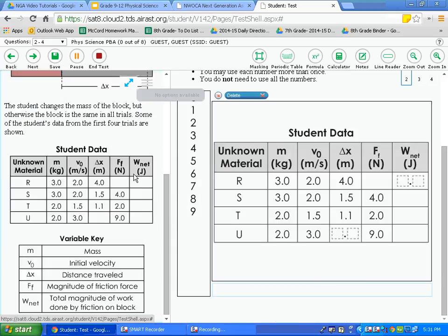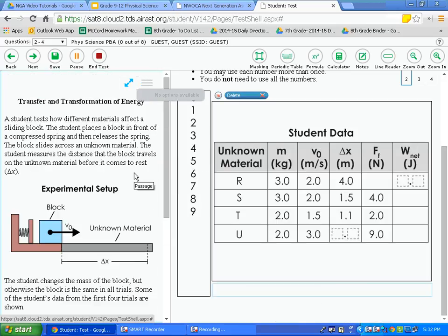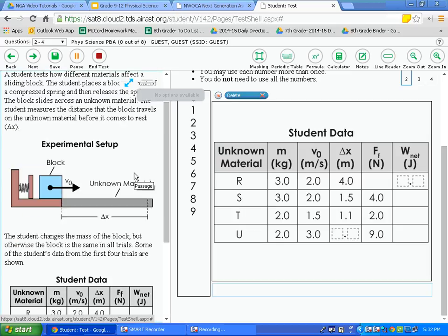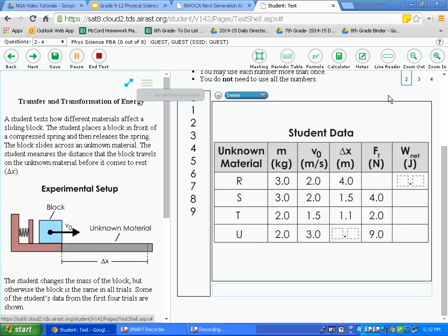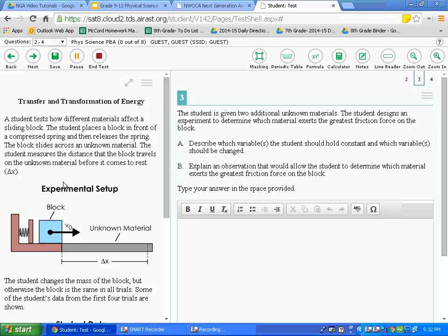So, again, notice how I have to scroll up and down along this left side. When I go to the next question, it's this same information here. This question is going to ask me to answer in an extended response. The typing tools that you have are similar to what you would see in Microsoft Office or in Google Docs.